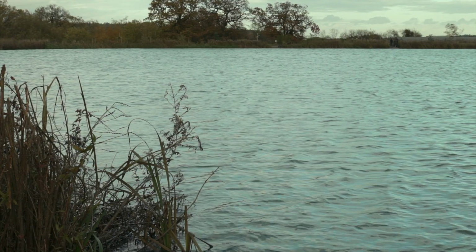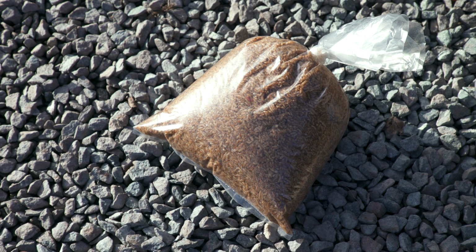The way that I like to do them is to put them inside a clear bag, suffocate them, take all the air out of the bag, and that just basically kills them off, so they're not wriggling. I know if you was putting them out live, the minute they hit the water, they wouldn't be wriggling anyway, but when they're dead in the bag, for some reason, they're a little bit heavier.